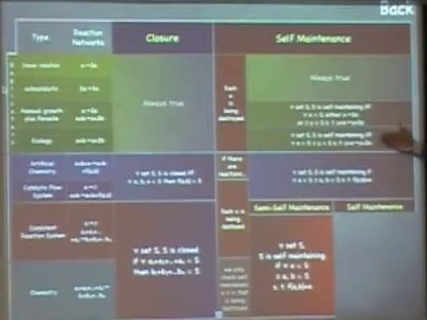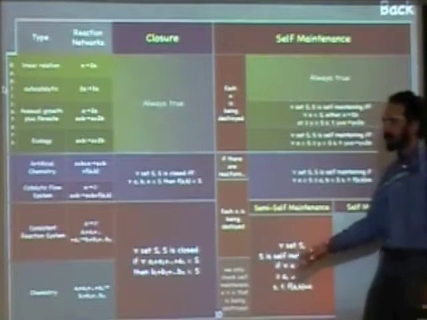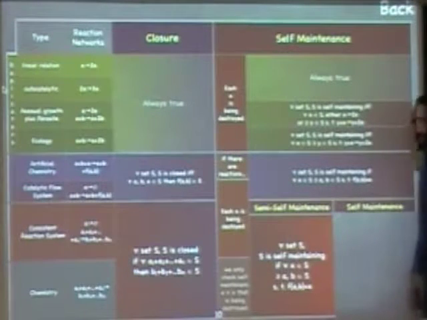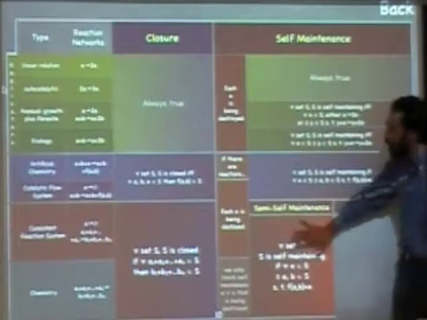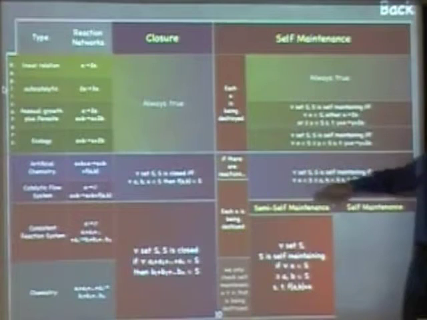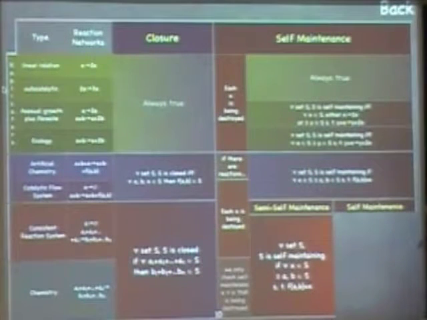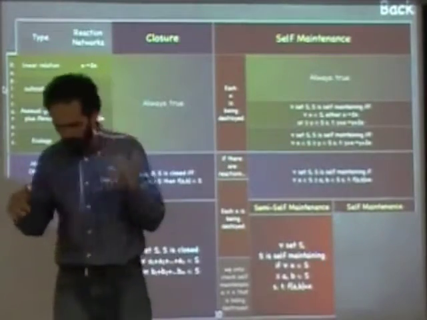And then over here is the same definition, a little bit more complex, although the second part is actually even simpler. And over here is the same definition of Walter Fontana. And over here is again the same definition, except that instead of taking only two molecules, you have n molecules. I only wrote 2 over here, but you actually have n molecules. Now, notice one thing. Here we call it self-maintenance, here we call it semi-self-maintenance. Because what Walter Fontana presented, in 1990 or 1980, is actually not going to be enough in complex systems. What do I mean? If you have a set, his system was catalytic, so he did not have these problems.